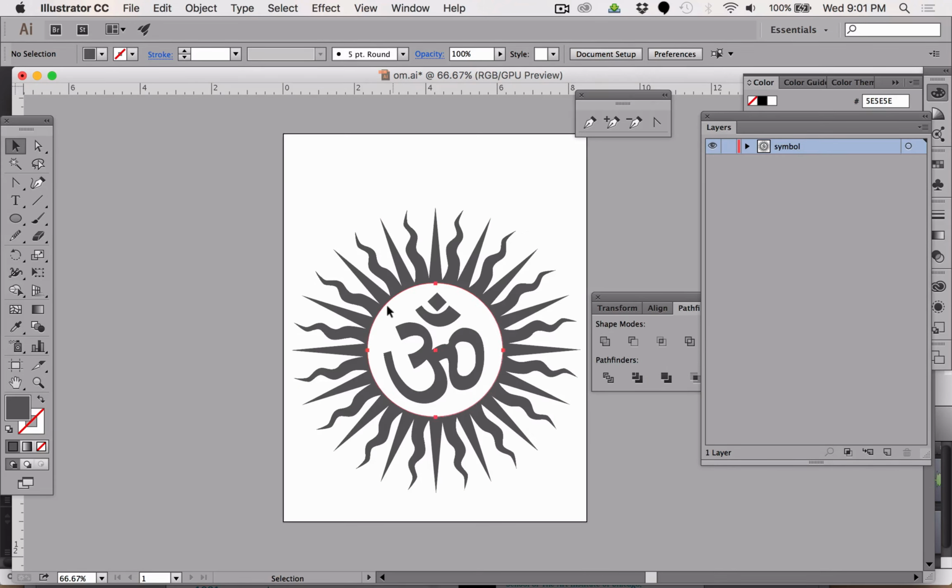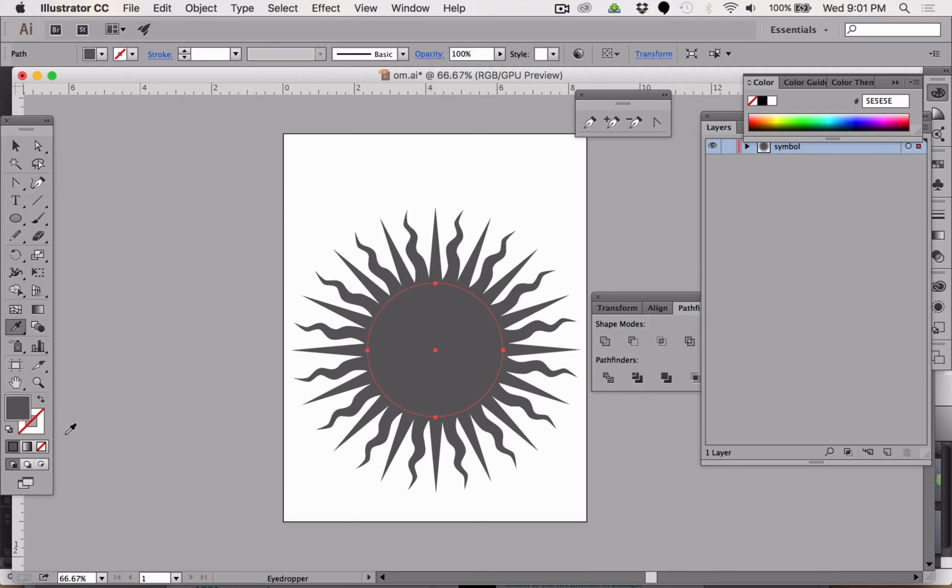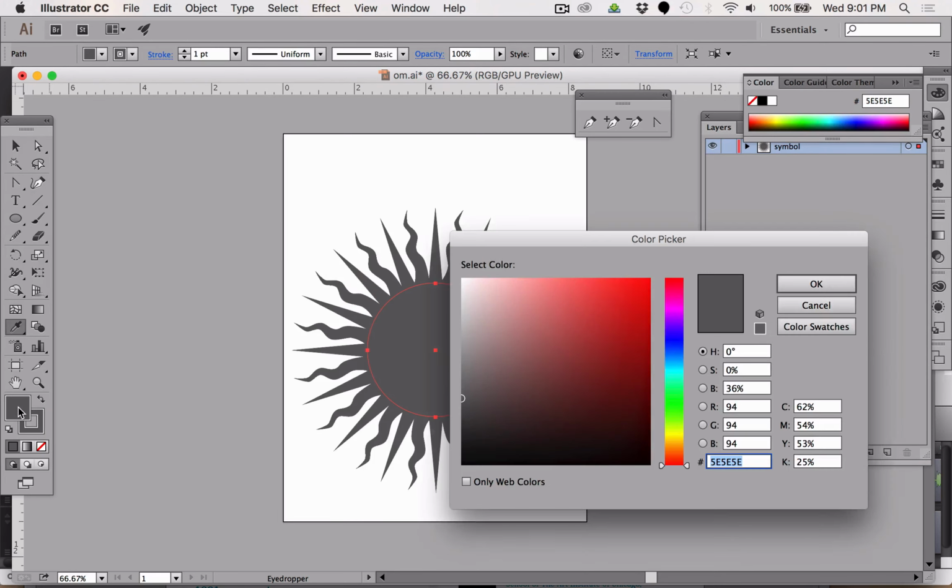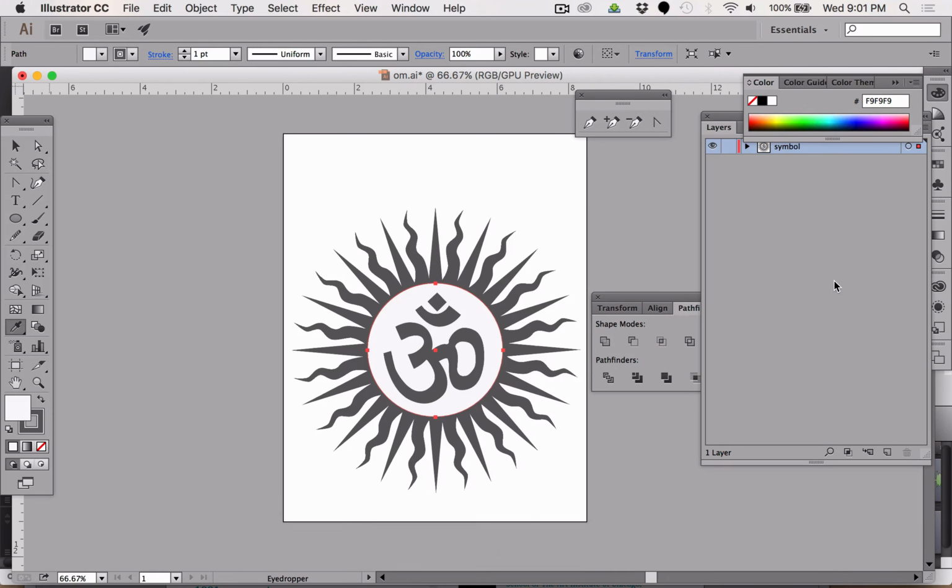As far as the inner lines for this circle, sometimes what I do, because I don't want to get the wrong color, and if I didn't save the color, which I should have, is I'll press I for eyedrop. And now I have the circle filled with the wrong color. Now I have the circle stroked with the right color, and then I'll fill it with white again. So now I have the line I need.